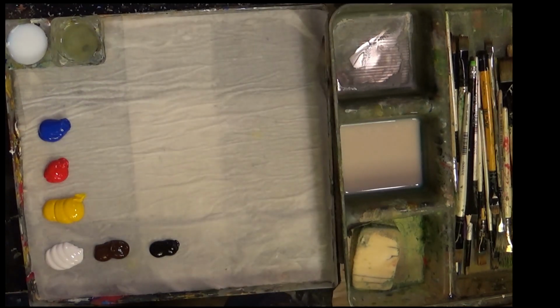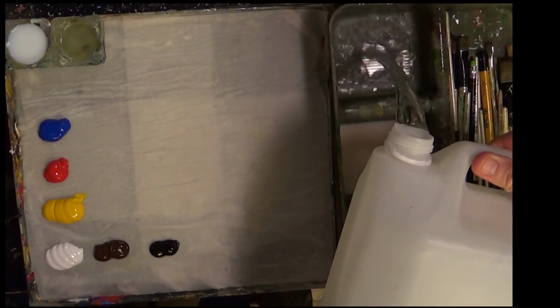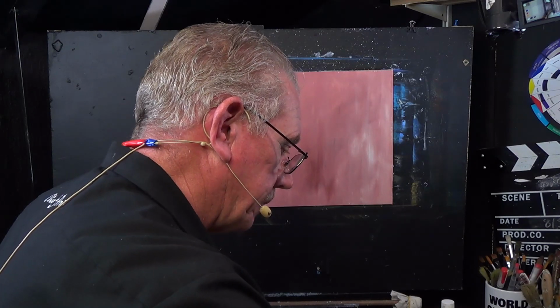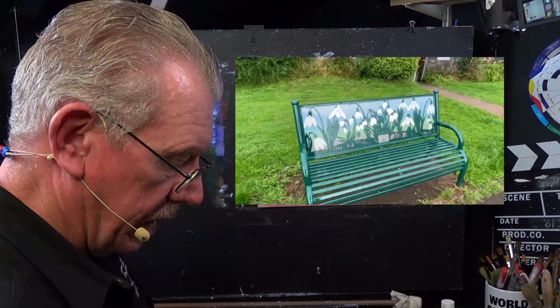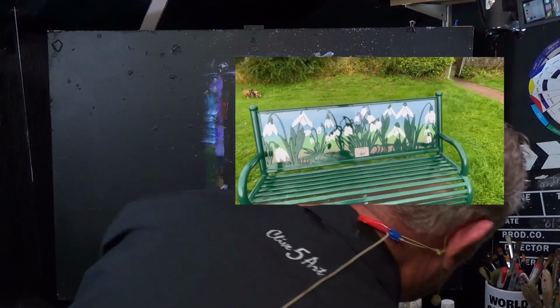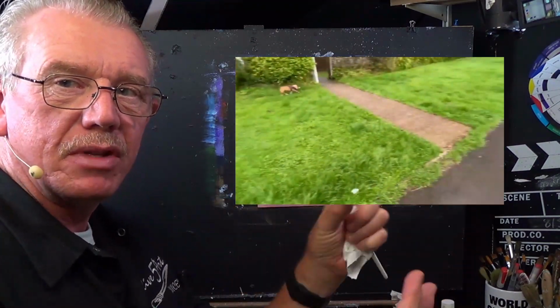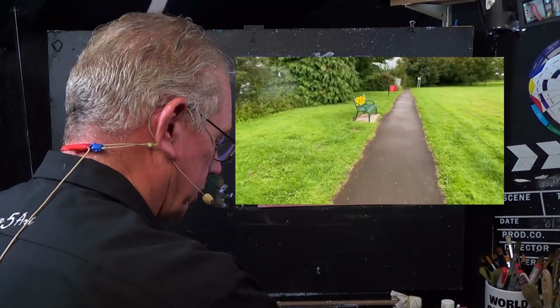So I'll put a little bit of water into my brush cleaning station. As you can see up on the screen, I'm inspired to do a sunflower painting today from a park bench. I did a snowdrop one last week. So I was thinking to build a landscape up around these sunflowers. So right, let's go for it.